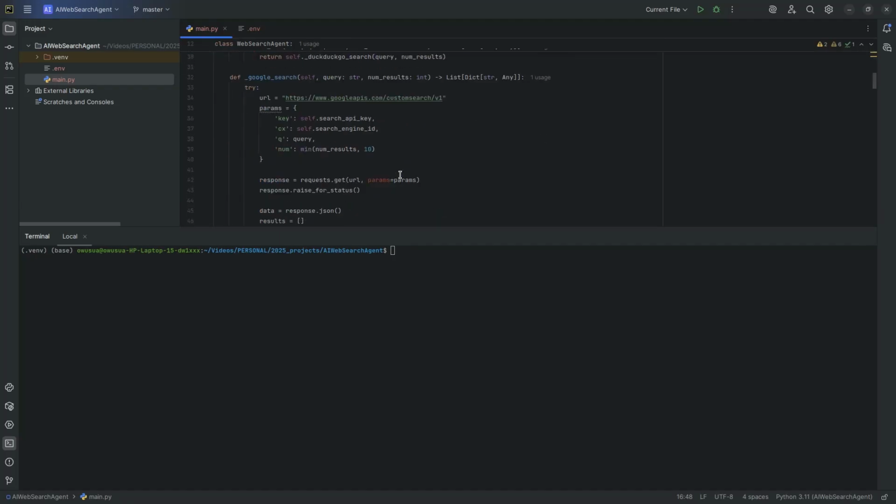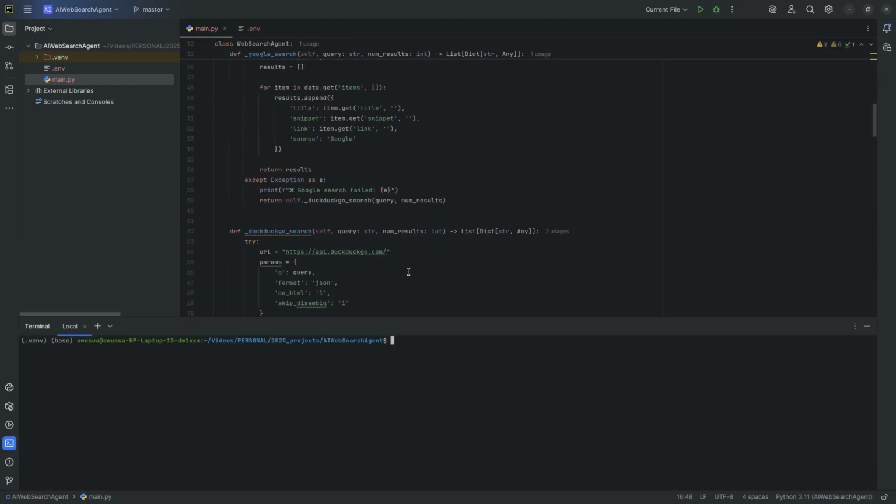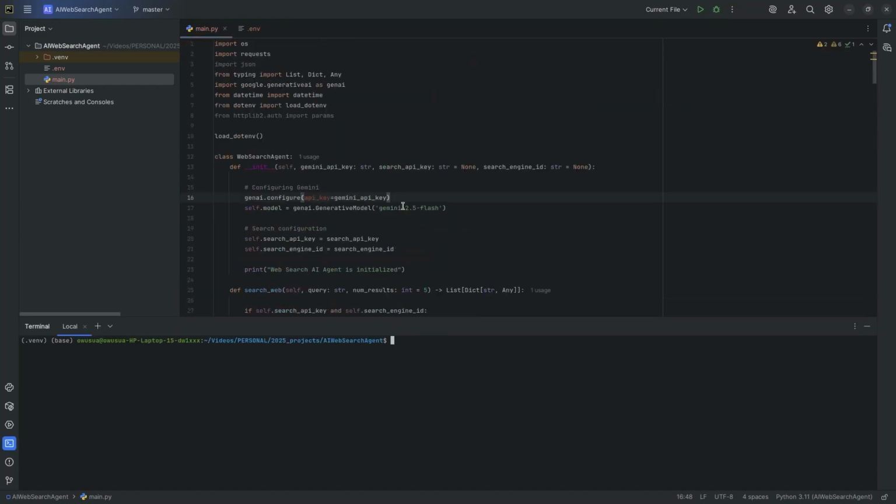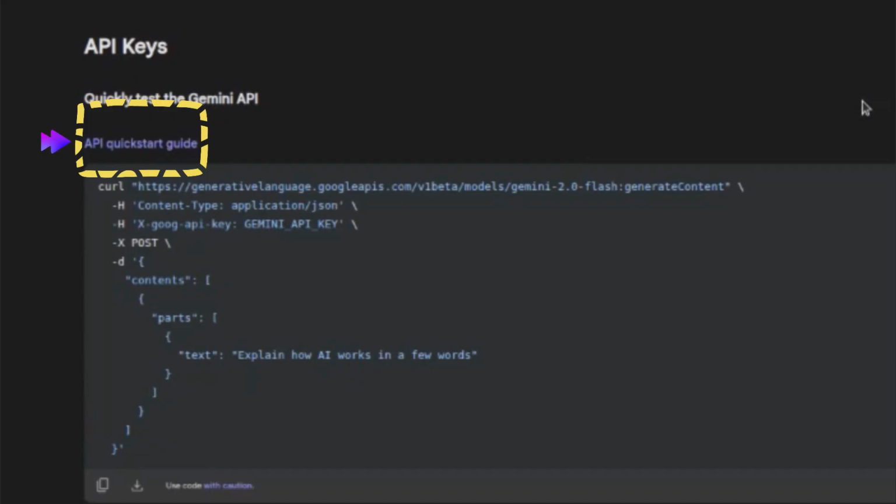Let's test this. I noticed that the model I was using was not doing very well, so I changed it to Gemini 2.5 Flash. This actually worked for me. Key thing to note: when we're generating the API key, always click the link to view the usage of the API key so you can see the model associated with it.